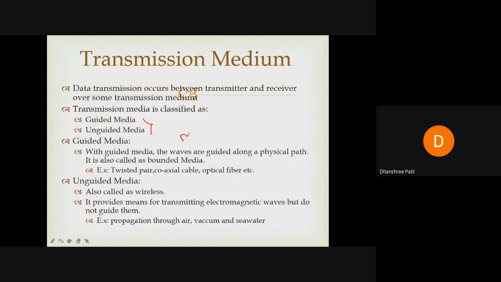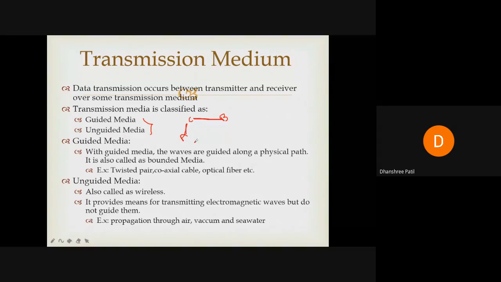For example, this is my sender and this is my receiver, and data needs to be sent from A to B. In case of the guided medium, suppose the path is like this, that it should travel through C. If it is decided, then data must be sent using the same path only, that is A to C and C to B. It should not get changed. So that is nothing but the guided medium. Whenever we are using wires to connect any two devices, this type of communication is called guided medium communication.